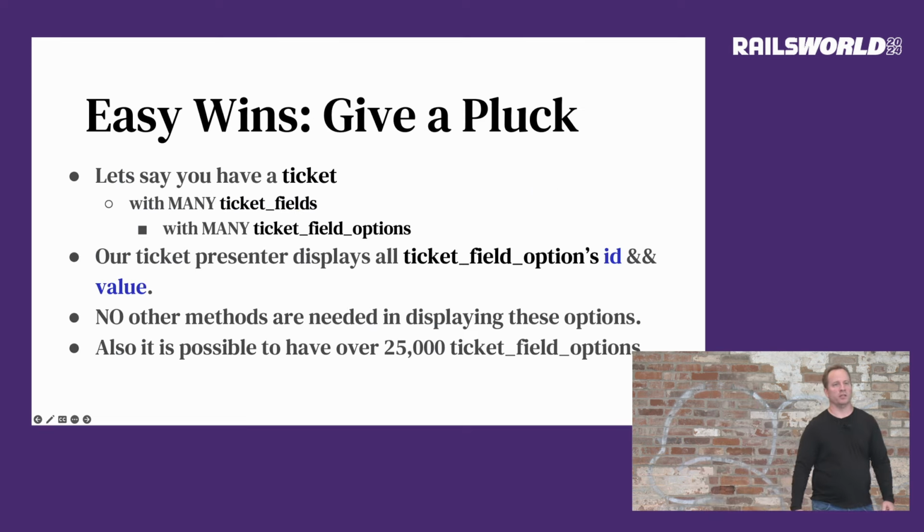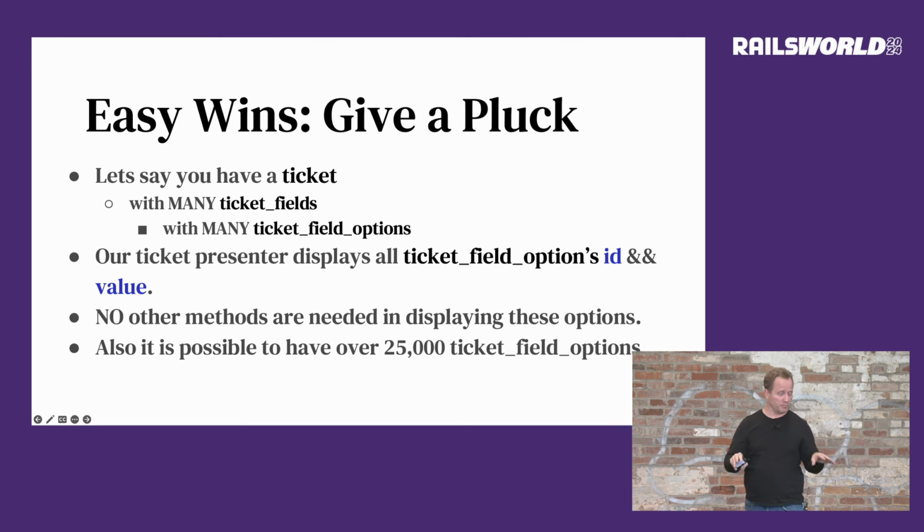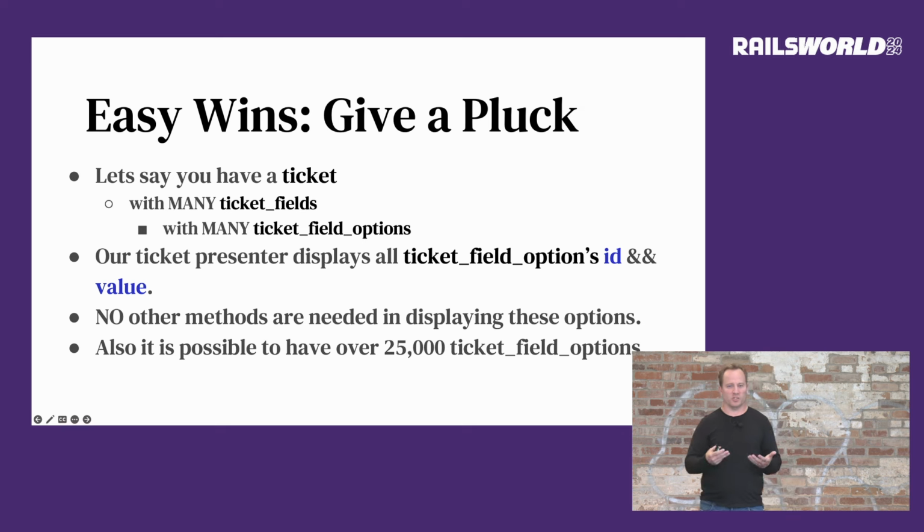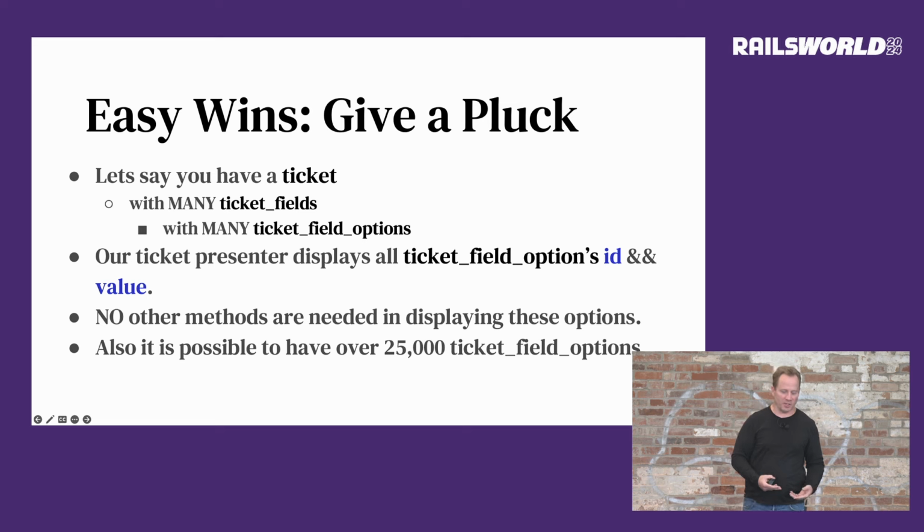Now pluck. So let's picture you have a form. That form has a whole bunch of fields, and some of those fields are drop-down fields. And all those drop-down fields have options. Typically, a drop-down field should have, let's say, 100 or less options. But we give our customers a tool. And when you give a customer a tool, some customers want to shoot themselves in the foot. And yes, we do have limits in this, but at the end of the day, some people go way over the limits. And I'm talking like 20,000 options in your actual drop-downs.